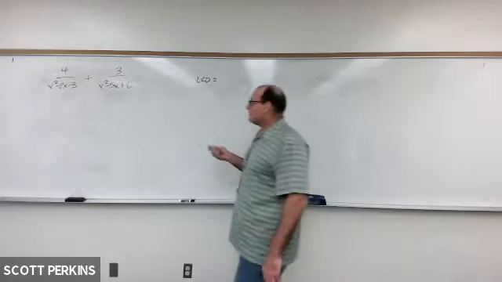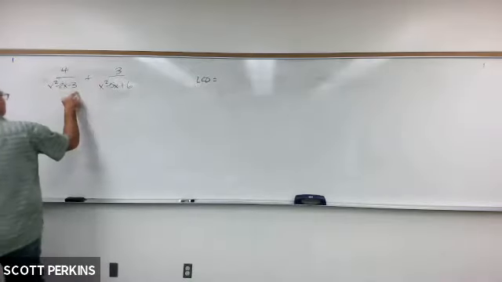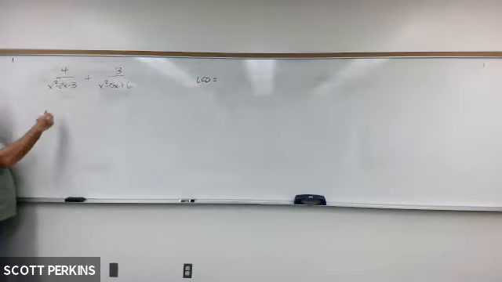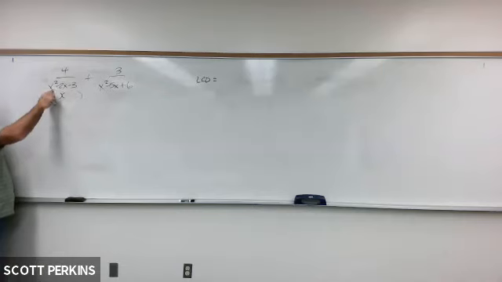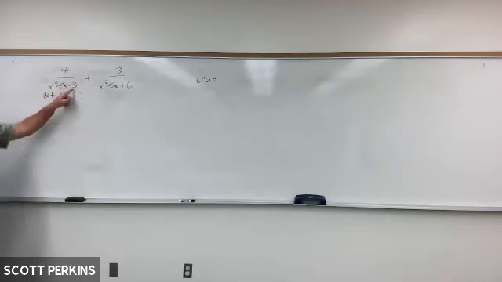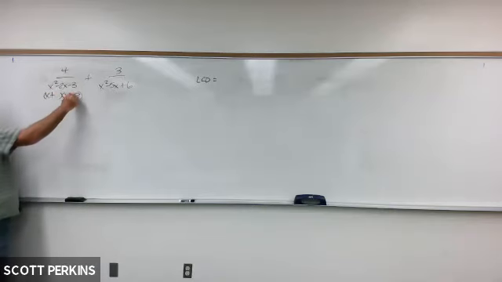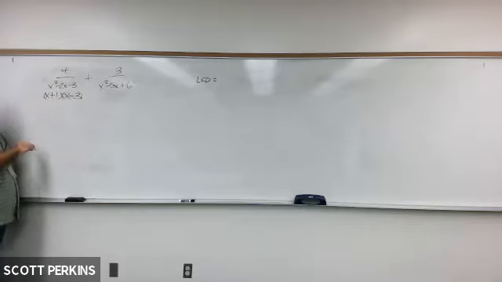Okay, so factoring each of these denominators. I'm just going to write my factors right underneath here. So x squared minus 2x minus 3, my x squared is x and x. The negative on the 3 tells me my signs are different. The factors of 3, in fact the only factors of 3, are 3 and 1, and I'm going to make the 3 negative because I need a negative 2.